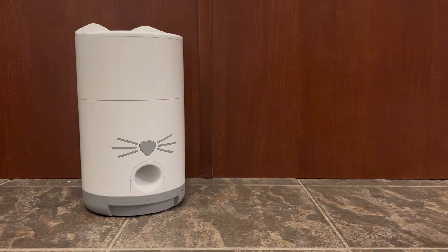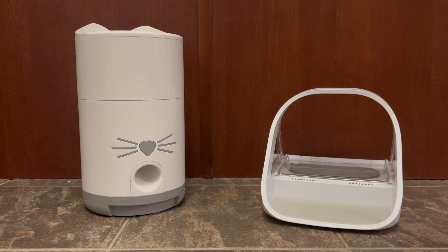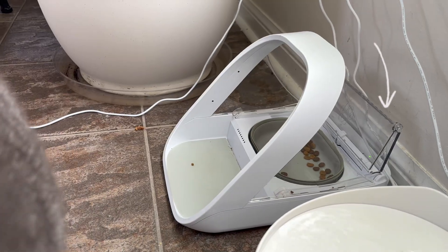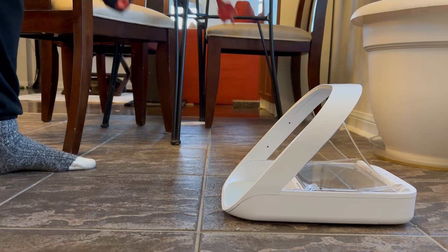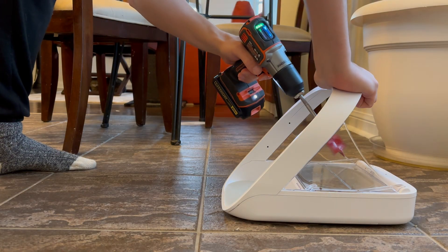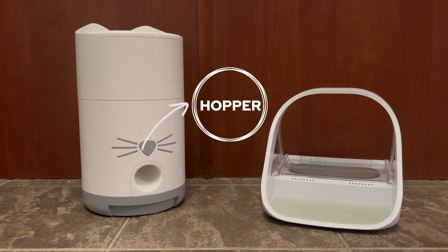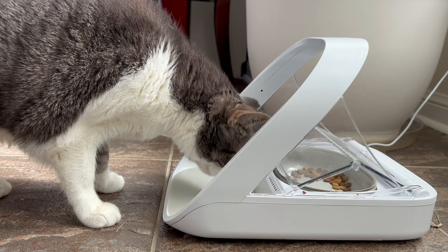Here's the plan. The system is going to have three parts: the auto feeder, the chip feeder, and the intermediate hopper. The biggest challenge is going to be getting food inside the chip feeder because the door is only open while Millie's using it. It might be possible to modify the door by drilling a hole and adding a flexible tube, but this feeder was expensive and I don't really trust myself to get it right the first time. This means I'll have to be opportunistic and move the food from the auto feeder to the chip feeder when the door is already open.